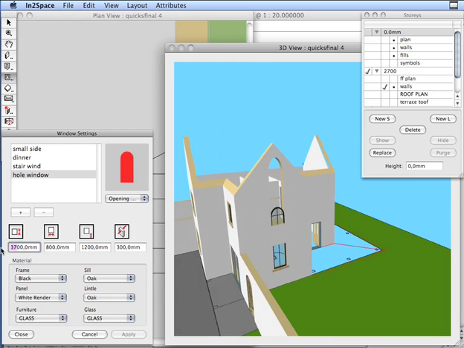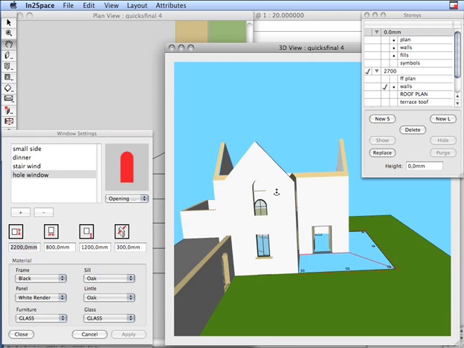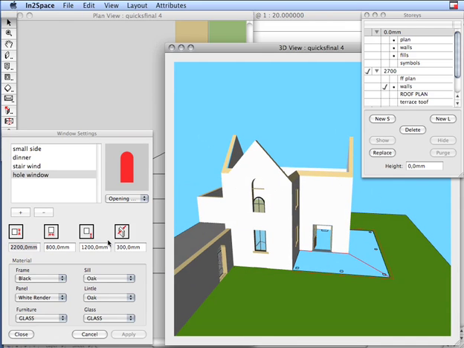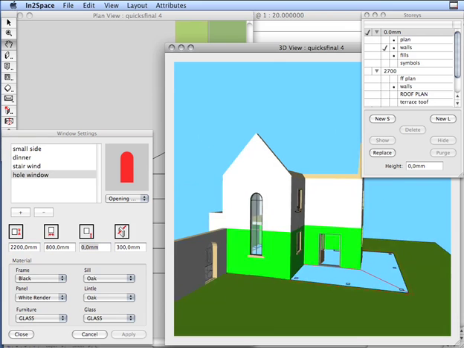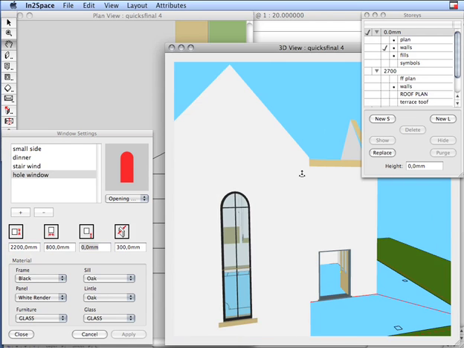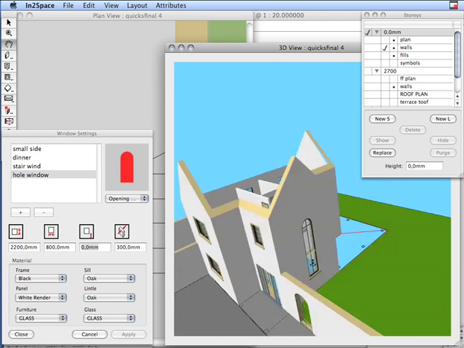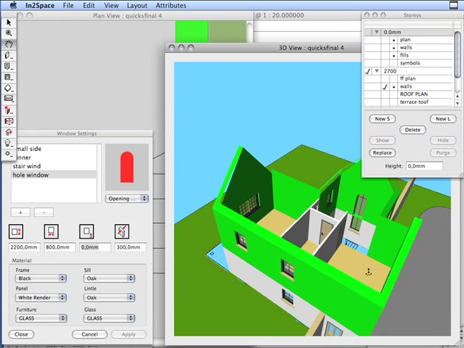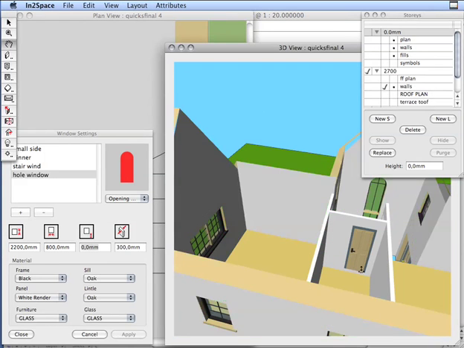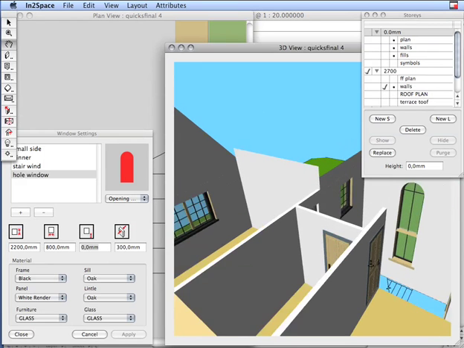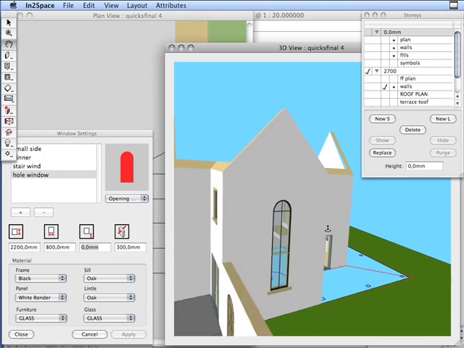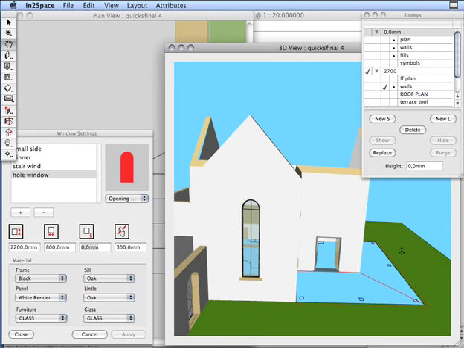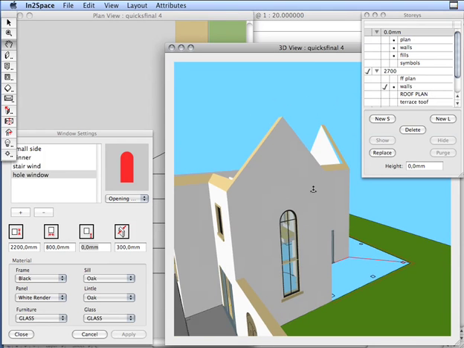Because we have this parametric notion, we can change the setting in there. Apply. We don't want a sill height because we want to punch our way to the bottom of that object. And there we have a rather elegant stairwell. Punched through. Simple trick, very effective.